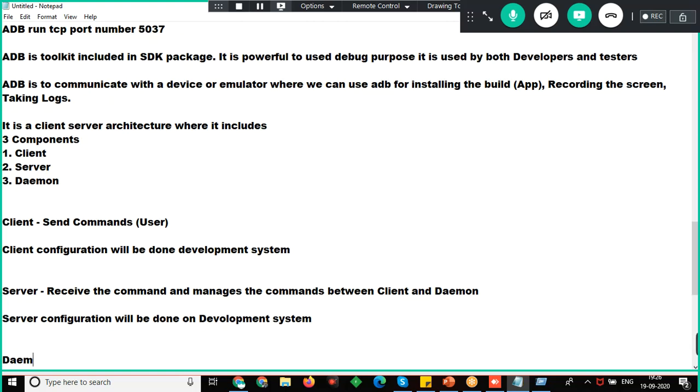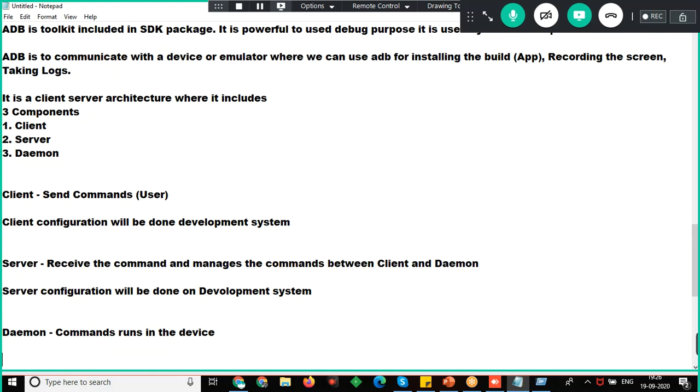So daemon means it runs in the device. The command runs in the device.